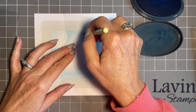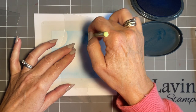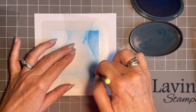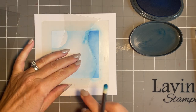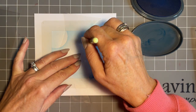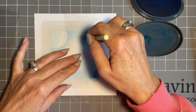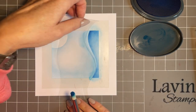And again, I'm going to start on the mask as we do. Just in the corner and come down. And I want this deeper. So again, in this corner. And I'm just adding a little bit more around. I'm just going to lift that up and have a look. I like that. I just want a little bit more here. I want to make quite an impact on this bottom one. And again, for perspective, I want the first one a deeper colour, so we can go a bit deeper. Remember not to go over the edge. So that's the first one.